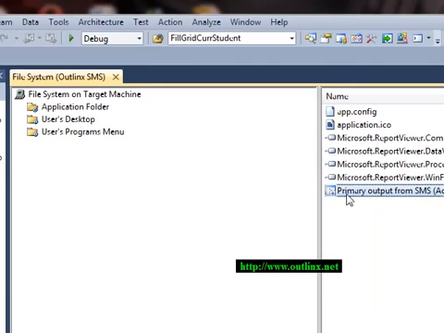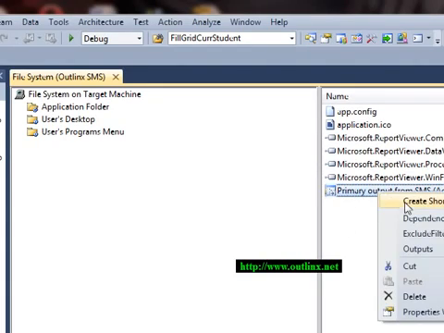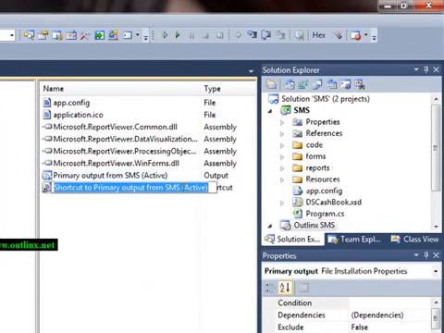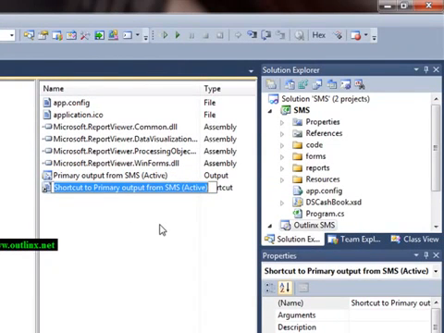Right click the primary output from SMS and choose the first option, which is create shortcut. I'll name it Outlinks SMS.